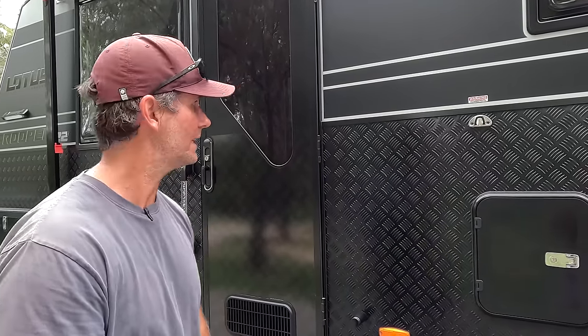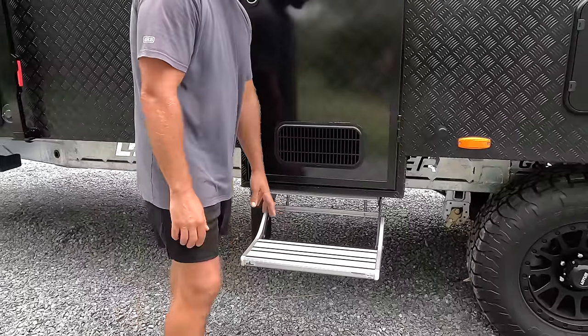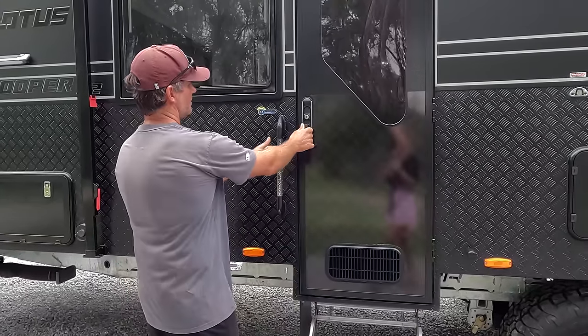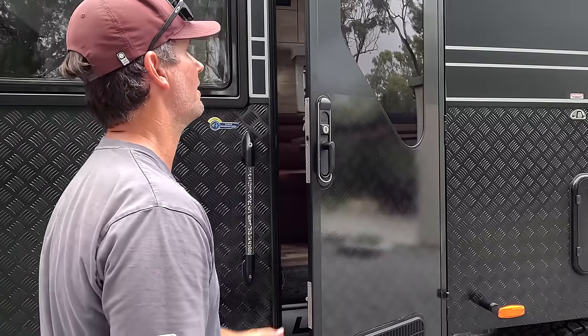It's a pretty cool product. All right, aluminium pull-out step, this helps. This van's pretty high, so we do carry an extra little step as well, just to make it easier to get in and out. And then you've got an entry-level handle here, and a new style door. So this one is an Aussie Traveller door.